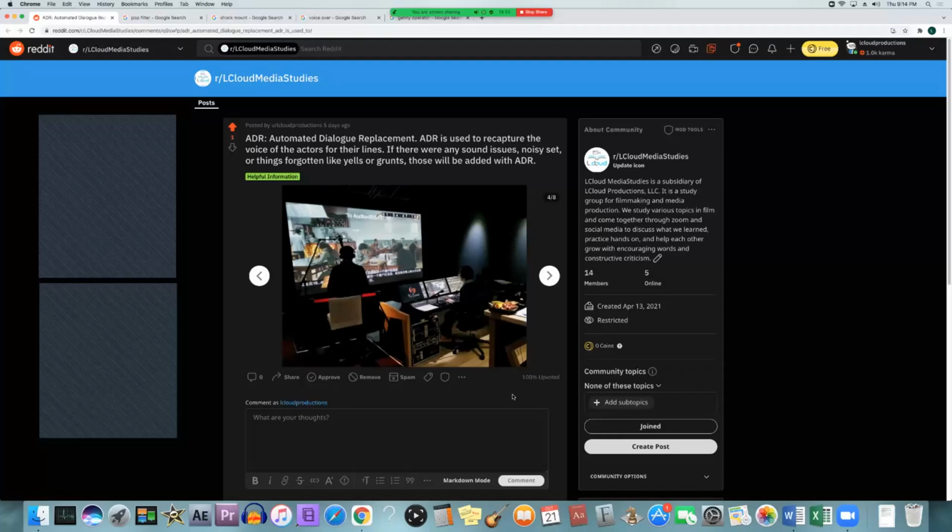Oh, another thing we were talking about when we were talking about room tone. This is a huge thing if you're trying to match the audio. You want to make sure that on set you get that room tone. If you do not have the room tone, it's going to be a lot harder to blend that audio in.